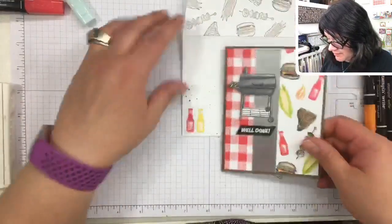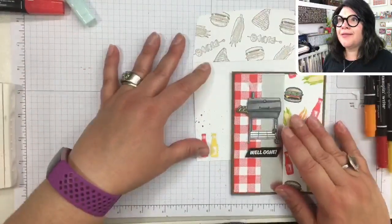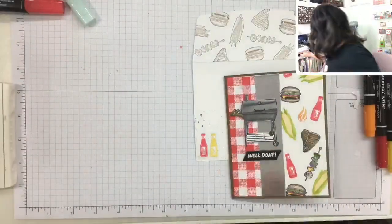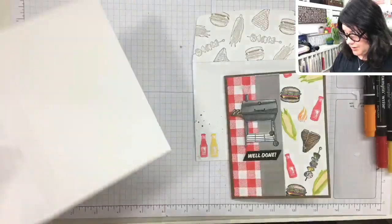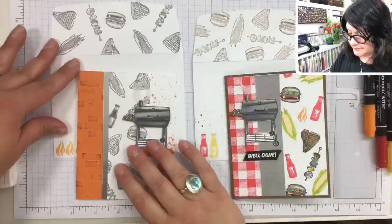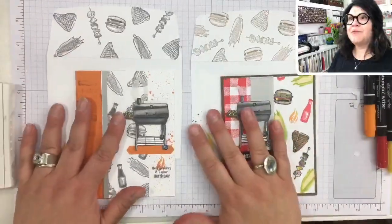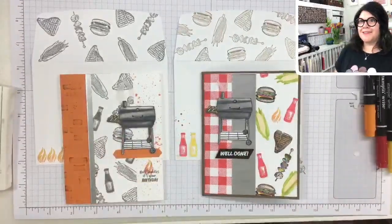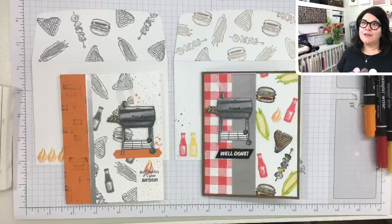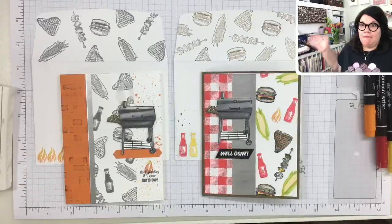Okay, so here is the color version. And here is, I'm going to say, kind of more the black and white version with a pop of color. So I'm curious, which do you like better? Color, or you can say no color.